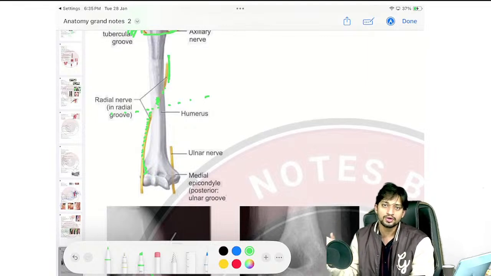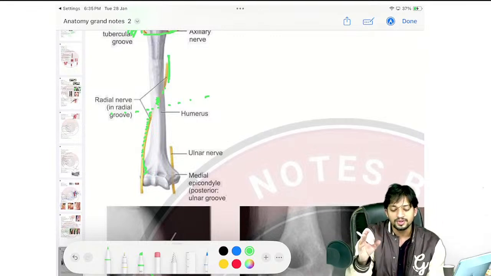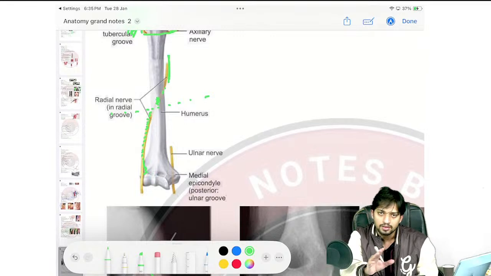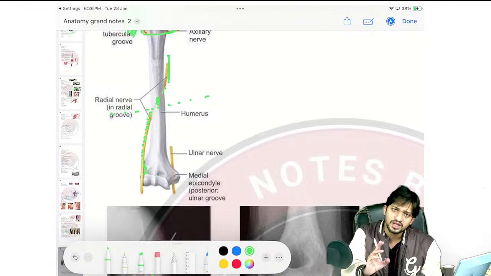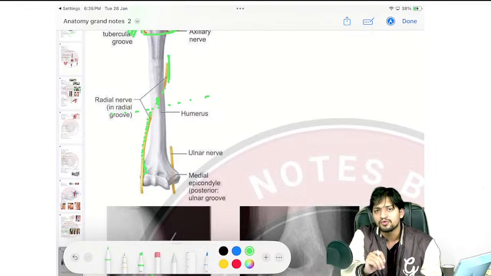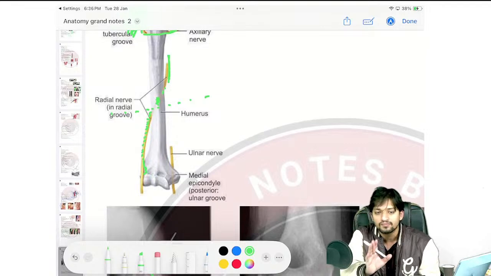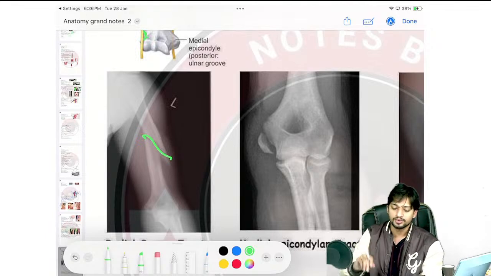I will tell you that injury to the PIN branch, or the posterior interosseous branch of the radial nerve, leads to finger drop. These things we will be discussing. No need to worry, we will be integrating every subject, not only anatomy but also orthopedics. Most of the things we will cover here itself. Also surgical aspects: when dealing with the prostate, we will be dealing with the hepatorenal pouch and other pouches, the pouch of Douglas, the epiploic foramen. We will be integrating the surgical aspects as well, because nowadays questions are asked in integrated form. So here we will be revising other subjects as well, along with studying the complete anatomy.